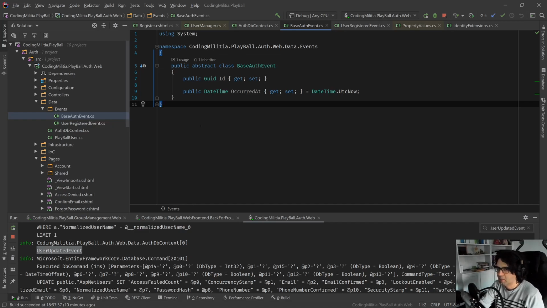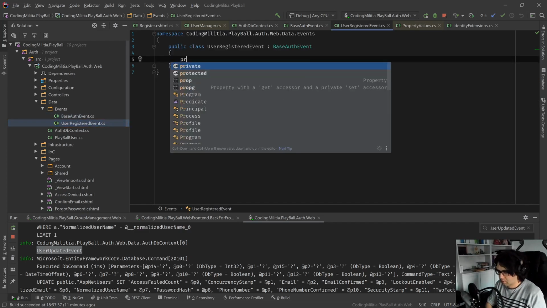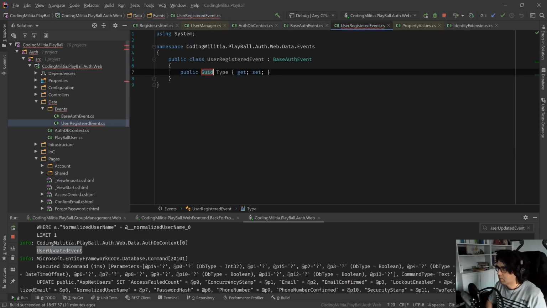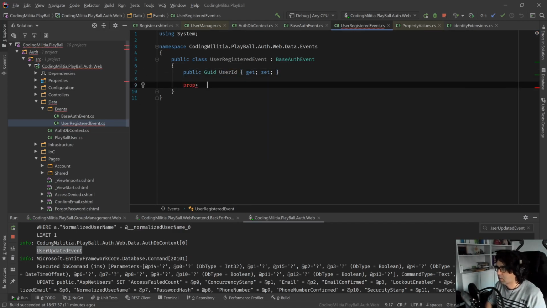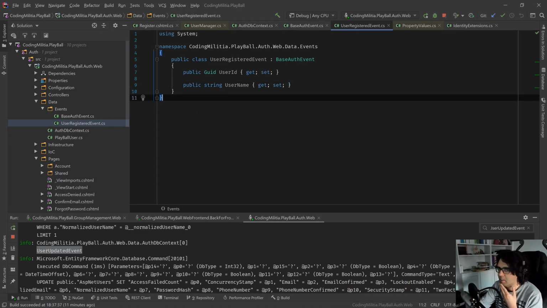Okay, so back in here in the code, for the base auth event, probably the ID and occurred at are enough. More ideas? Anyone? And then over here, I was thinking about something like this: event version.